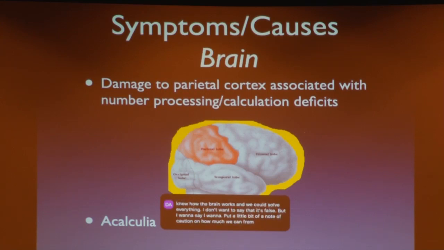So one of the things that we definitely do know is that there are brain regions that are involved in calculation. We've known that since the early 1900s, when people were studying patients who had brain damage and associating that with functional deficits, and patients who have damage to the parietal lobes, they lose their ability to calculate. It's a symptom called acalculia.